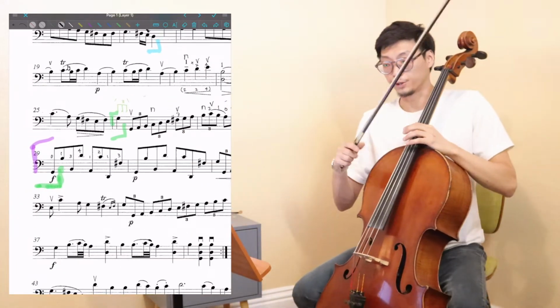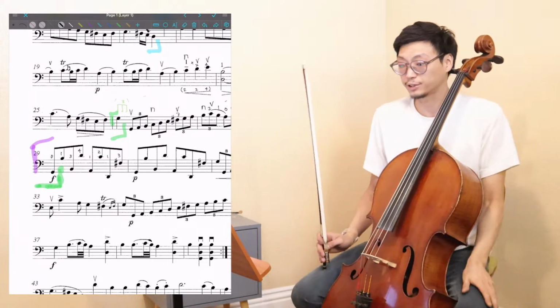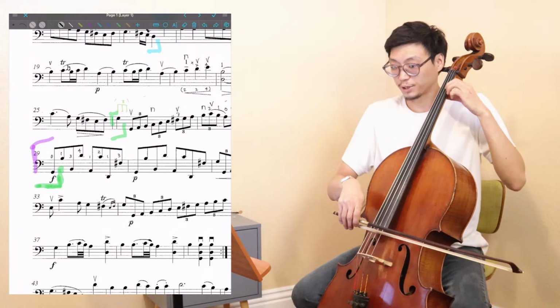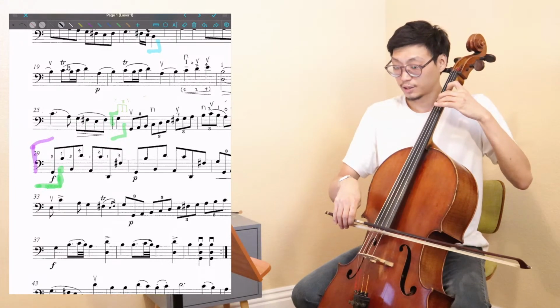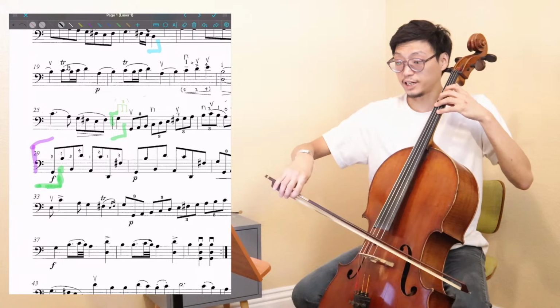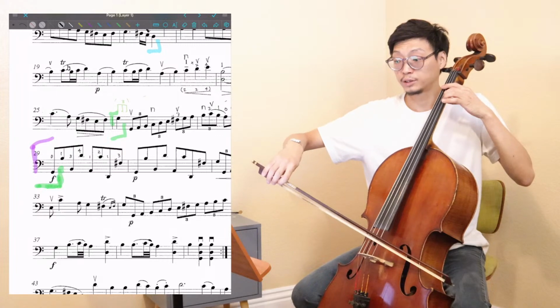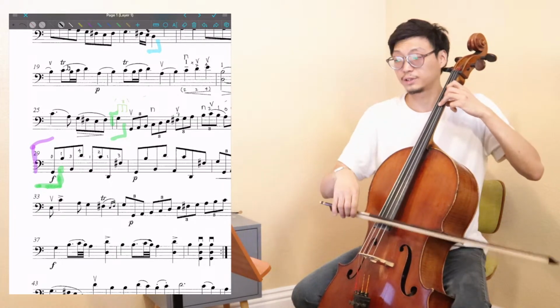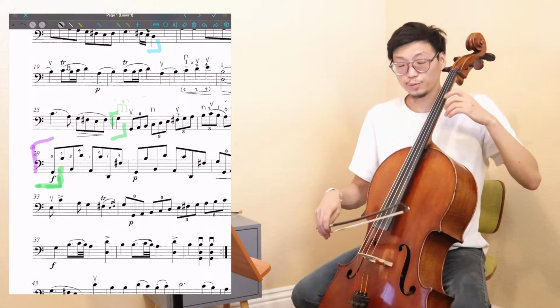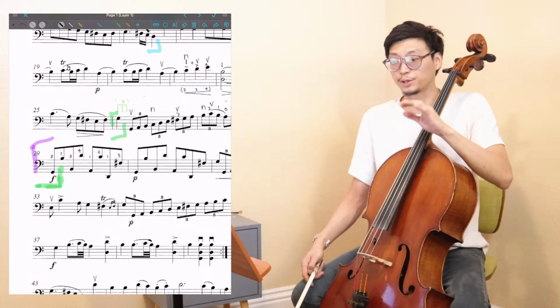Alright, so let's just play the notes one by one, very, very slowly, right? So we're going to play G, B on the A string, B, D, A with the first finger, D, C natural, D, F sharp, right?